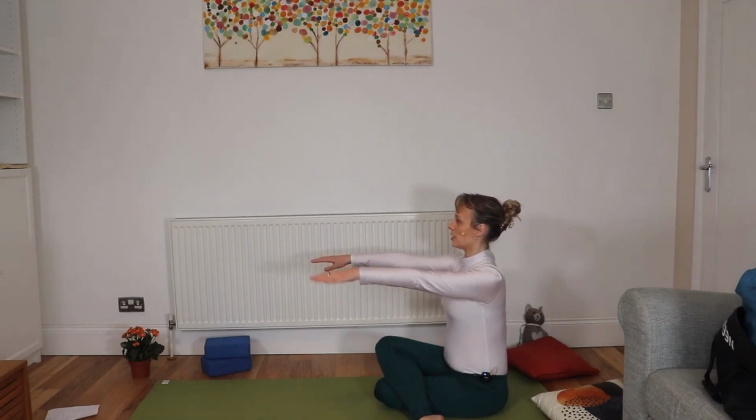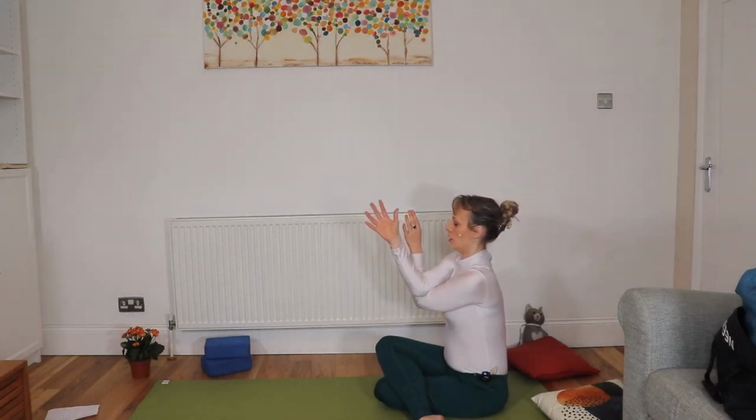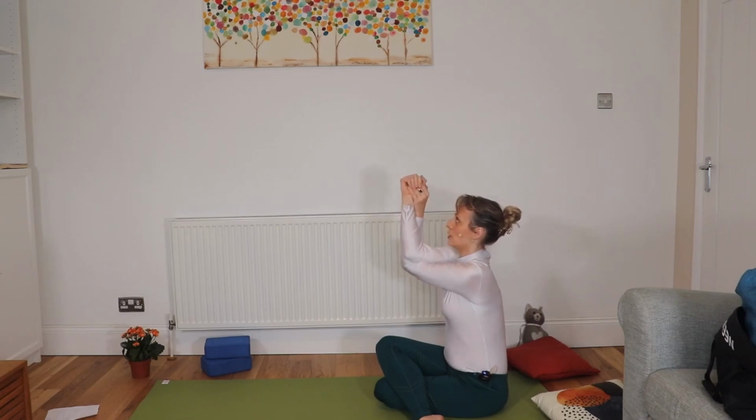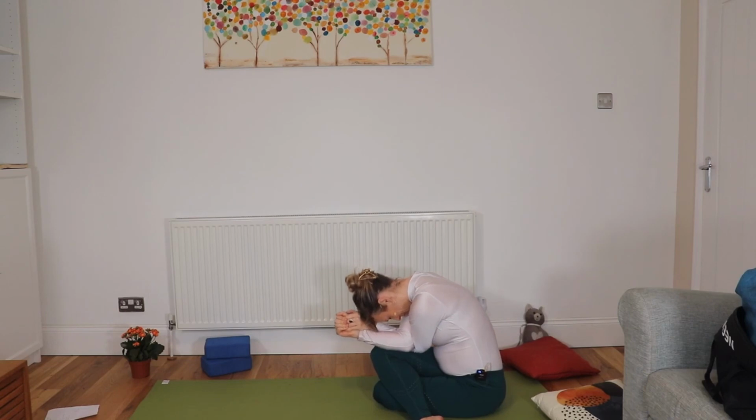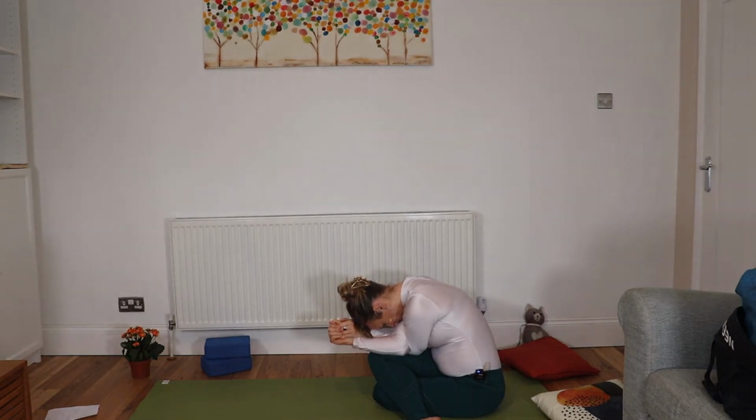And then option again, bring your palms out in front of you. This time bring your left arm underneath your right as we come into eagle arms. So clasping your palms together at the top, stretching out the shoulder blades, and then there's an option to bend forward if that's available to you. Beautiful. Just one last breath here. And then unraveling the arms.